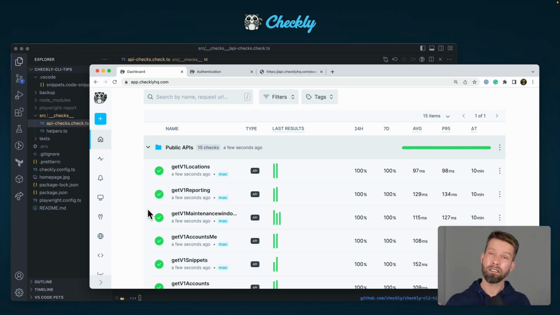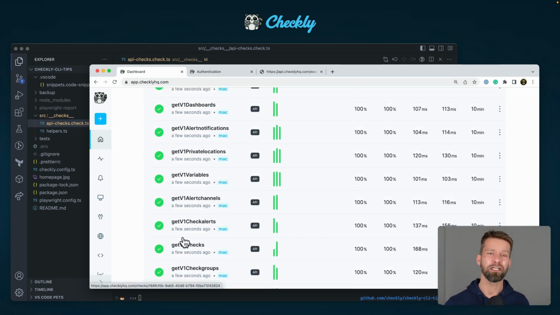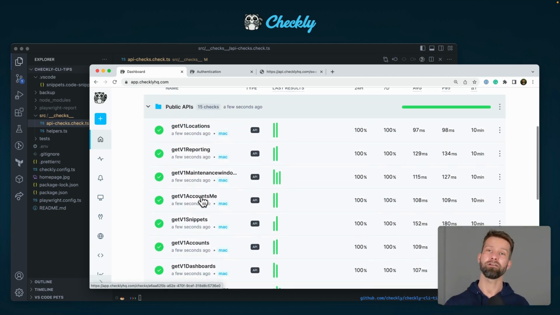And what we just finished is that we created alert channels coming from data in a synchronous manner. We created a new hard-coded API check against the public endpoint. But then, very, very cool, we fetched our own publicly available information about all our public API endpoints. And now whenever we deploy something or we want to create or update our monitoring resources, we can just run npx checkly deploy and make sure that our API checks living in Checkly, monitoring the APIs, are always up to date, depending on some third-party data that can come from literally anywhere. And I think this is honestly very, very cool.